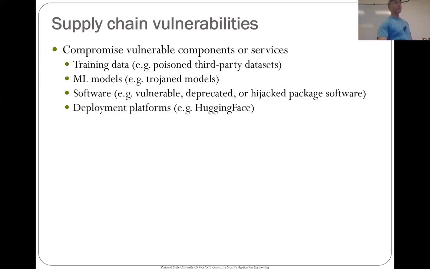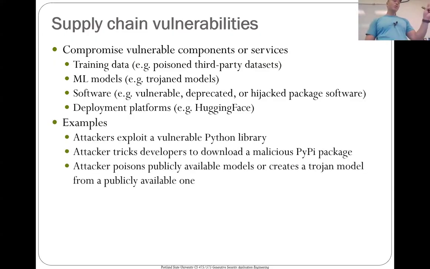Any software that is being used, for example PyTorch, a machine learning package in Python that's super popular. I think it was on Christmas or New Year's, somebody did a typosquat on PyTorch to try and get developers to use the malicious package to build models and insert a backdoor in them. This is similar to supply chain vulnerabilities in the other classes, but it's just targeting the machine learning developer workflow.